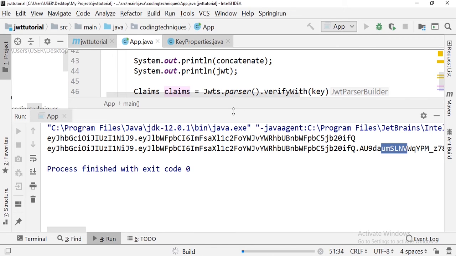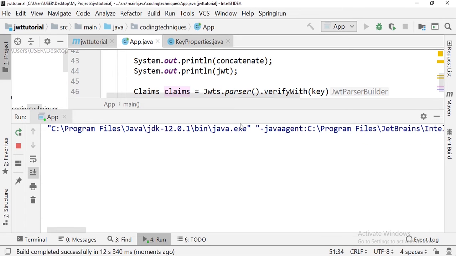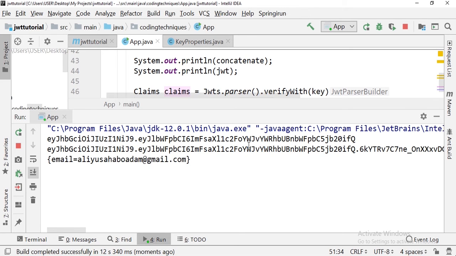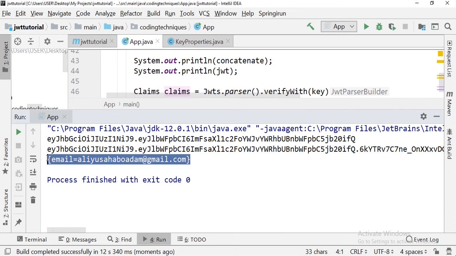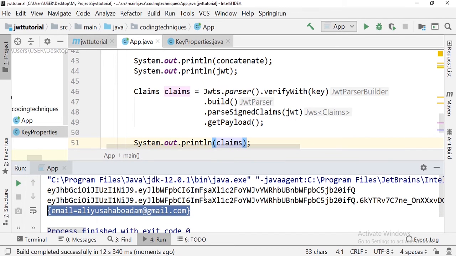Let us run the project. Sorry. Okay, so the project, we have it verified. Yes, so our method works correctly and we have this verified. You see, we just printed the claims, we signed and verified both.